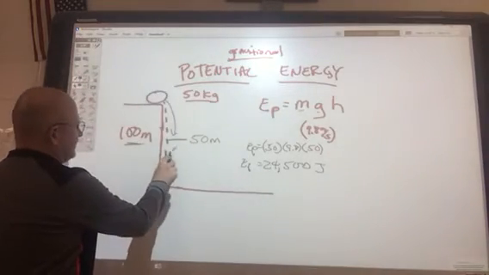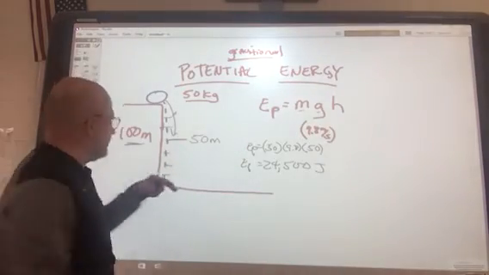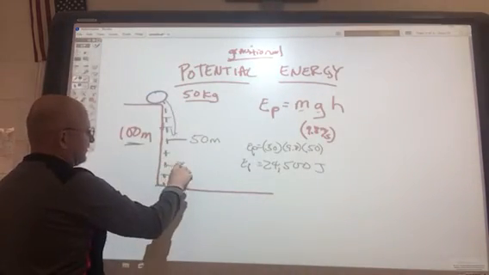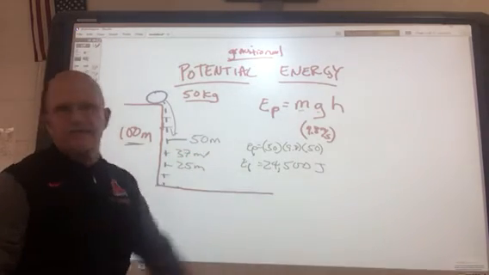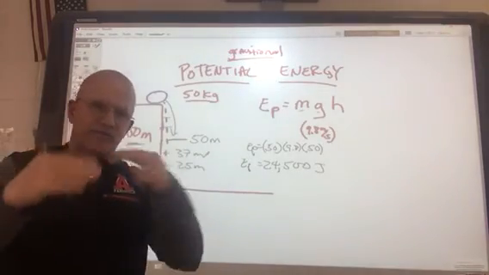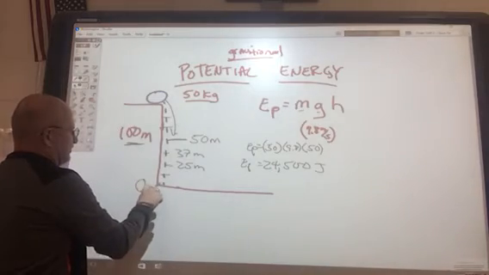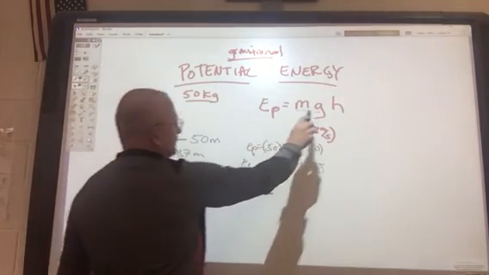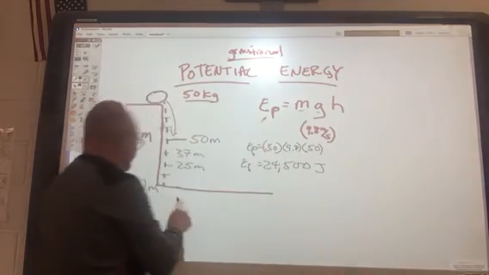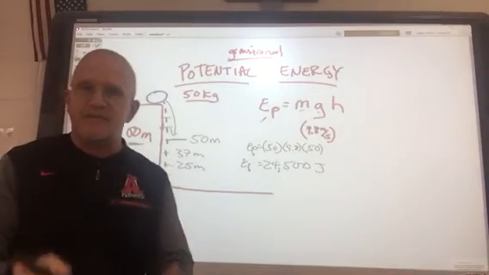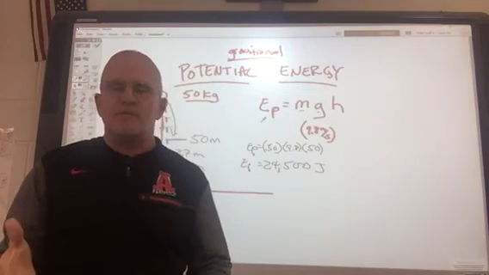And I can calculate it anywhere in this path. I can calculate the gravitational potential energy at any point along the way as long as I know what the height is there. So right here would be 25 meters, or maybe here it's 37 meters, whatever. I could calculate the potential energy that it still has, because it will always be changing as long as it's falling. When it gets to the bottom at 0 meters, if I plug in a 0 here, everything multiplied by 0 would give me 0 joules of gravitational potential energy. It's a pretty simple concept, pretty simple formula.